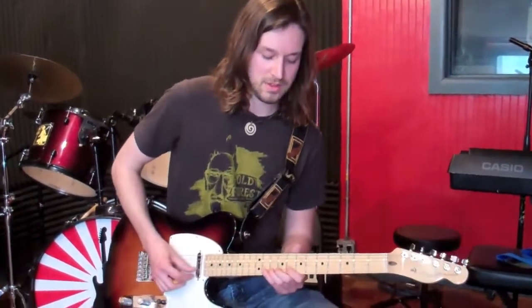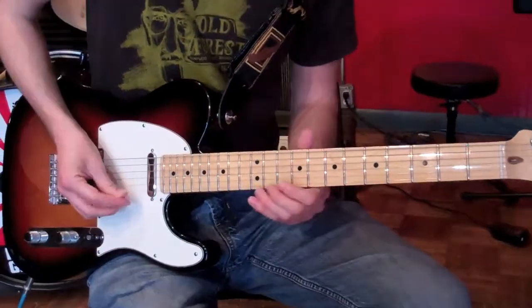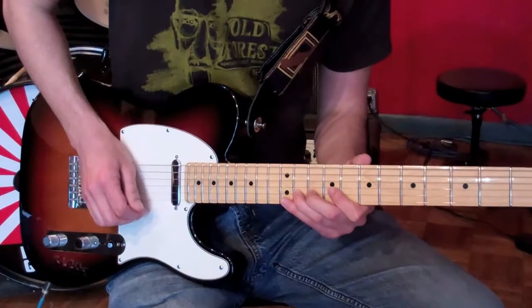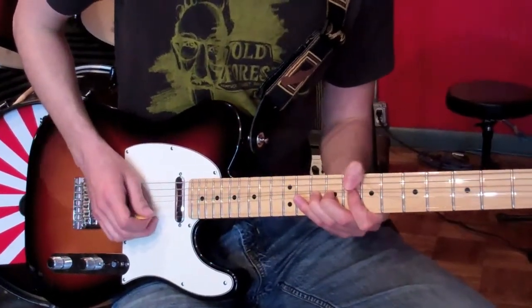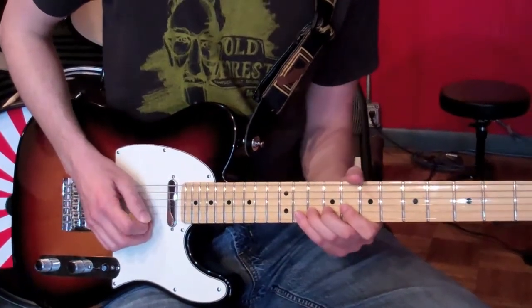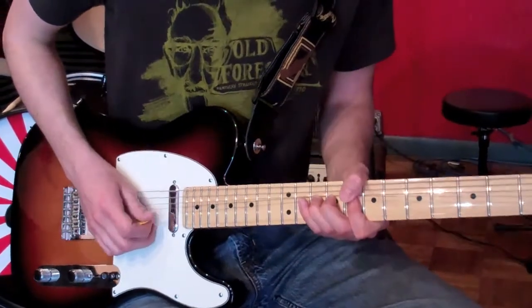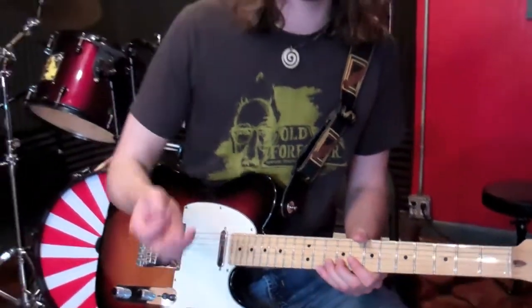and the way you do that is you bend the note first, and you have to kind of shoot for where you're bending. So for example, if I'm on the 10th fret here, you have to hear that note in your head and then come off of it. And same thing for, that's a half step pre-bend, and this is a whole step pre-bend. And you kind of come off it like that. So I'll show you when that comes up.